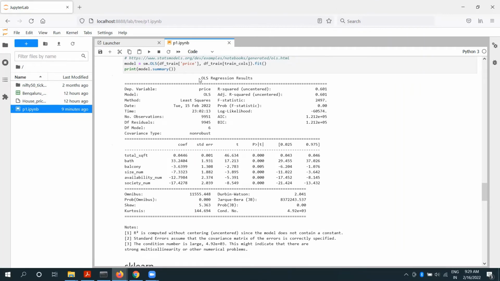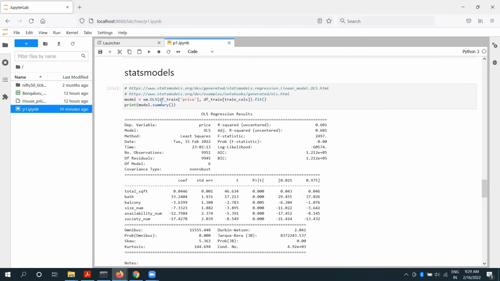If we call model.summary after the fit method, we get R squared, which is the goodness of fit. Explaining it would take a separate session, I think, to do it in a quick way. R squared, adjusted R squared, F statistic, and prob.